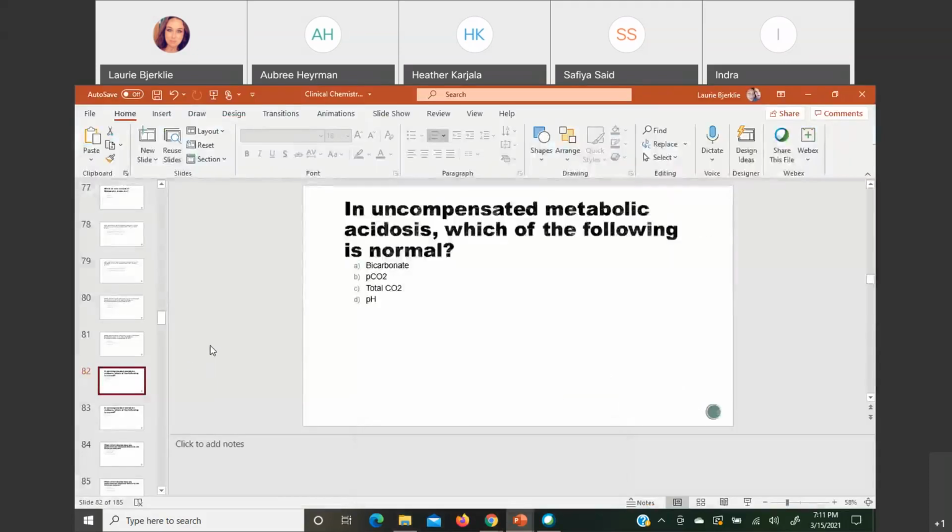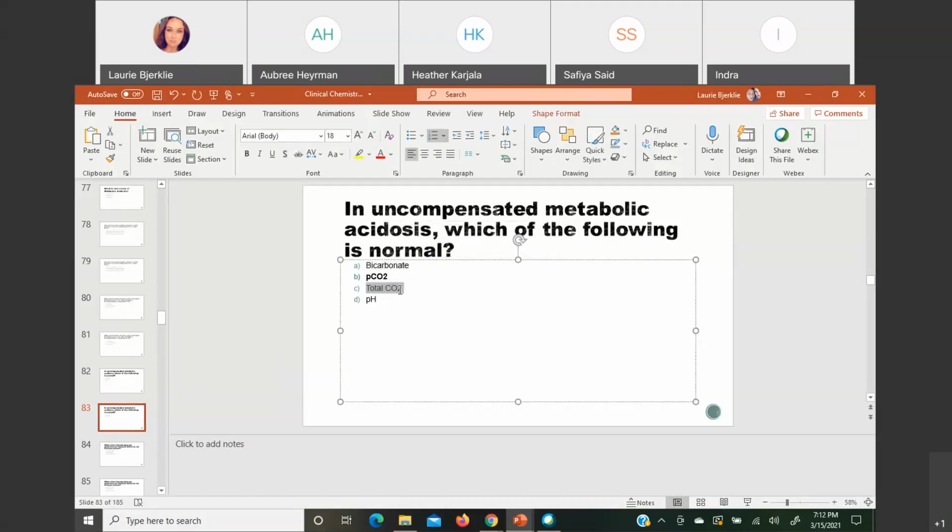Yes. So I see a few people answer what I thought they might answer, and I totally get that all the time. But in this case, it is B. So I see B, and then I thought people would probably say C at first as well. Okay, so I'm going to explain this. So metabolic acidosis, we know the pH is not normal because it's acidic. Metabolic is always saying bicarbonate is at fault, so we know that's not normal. Bicarbonate is part of the total CO2 picture. So bicarbonate plus CO2 equals total CO2. So if the bicarbonate is abnormal, then the total CO2 is still abnormal because it's a part of it.